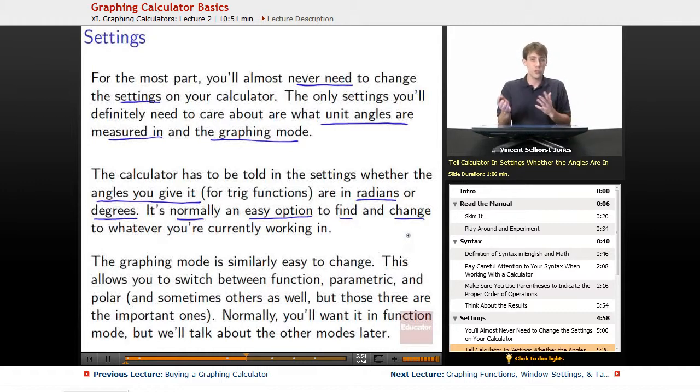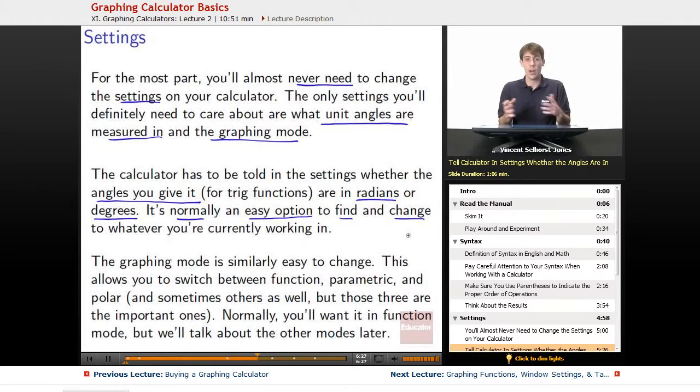So whenever you switch from radians to degrees, make sure to think about, oh, did I go and change it in the settings? Also, one way to double check which one you're in is to do something like sine of pi over 2 or sine of 90. Sine of 90, if you're in degrees, will come out as 1. Sine of 90, if you're in radians, will come out as not 1, and you immediately know if you're in radians or degrees by just putting in this simple number, sine of 90. It will tell you which one you're in without having to check the settings. But it's also normally really easy to check the settings. It's just a single button press, so be careful when you're swapping between radians and degrees.